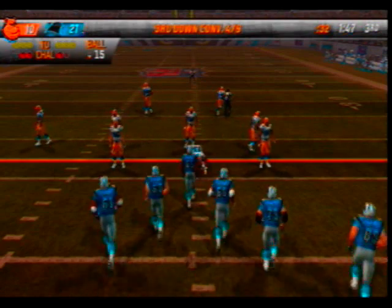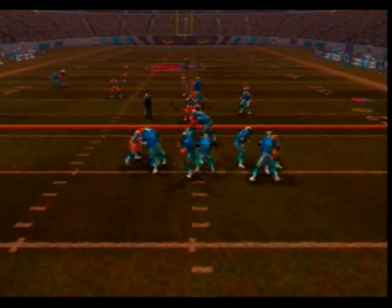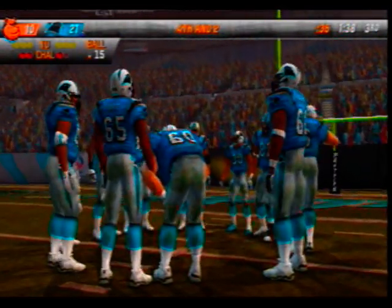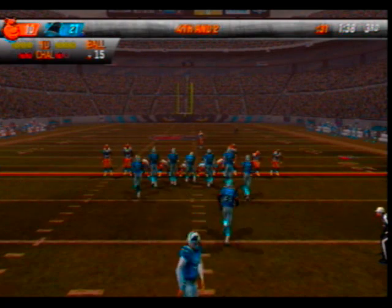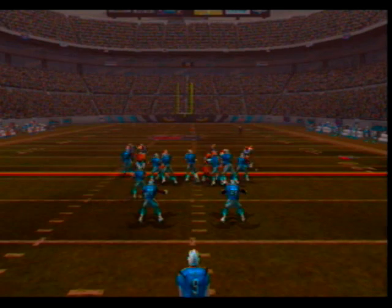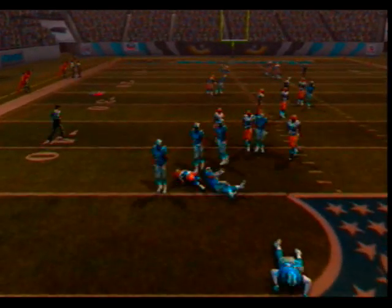Third and maybe 2. Ball on the 15-yard line. Pass it here on third and short. Throwing. The defense dug in their cleats and held their ground on that series of downs. So 3 and out, and they'll line up to punt. From the 45. Ross has a decent return, taking it to the 45.